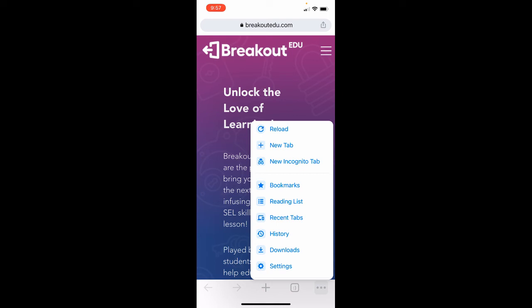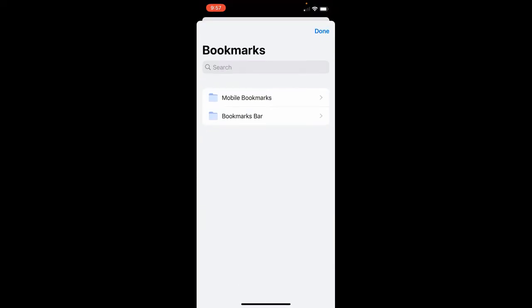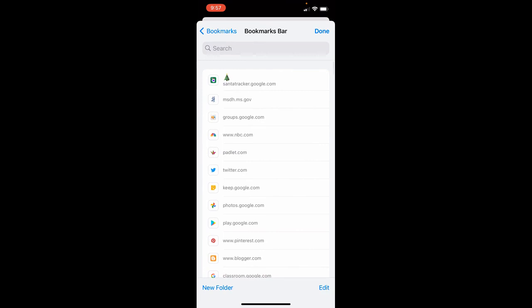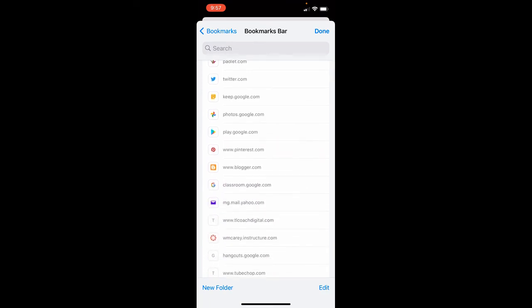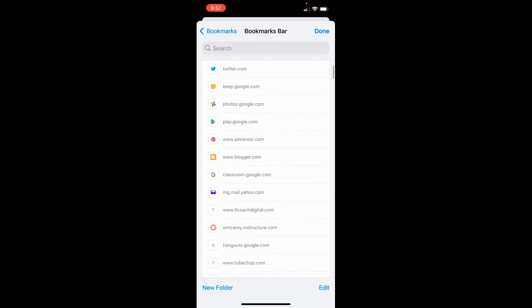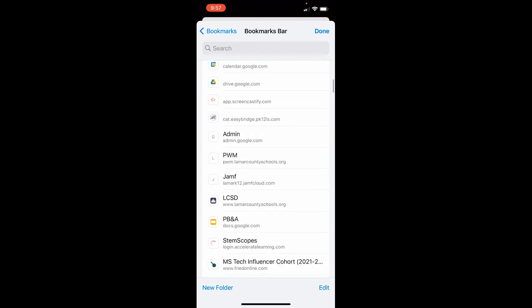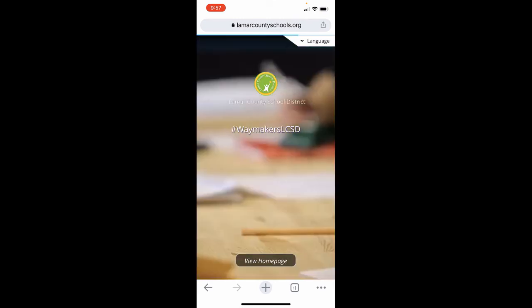And I can keep right on working alongside of, if I have to be in motion and I can't be right in front of my computer at the moment. I can have my downloads here. I'm going to select bookmarks so you can see here's my bookmark bar. And this can be super helpful because if your students are using their bookmark bar within their Chrome account, they can simply navigate to that particular site very quickly without having to search it.